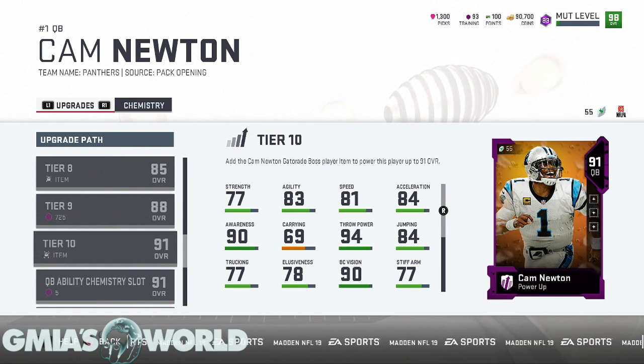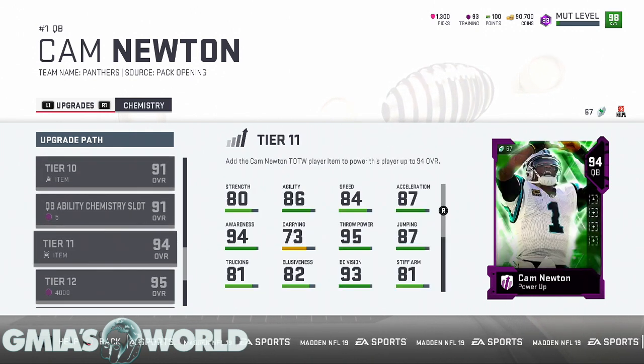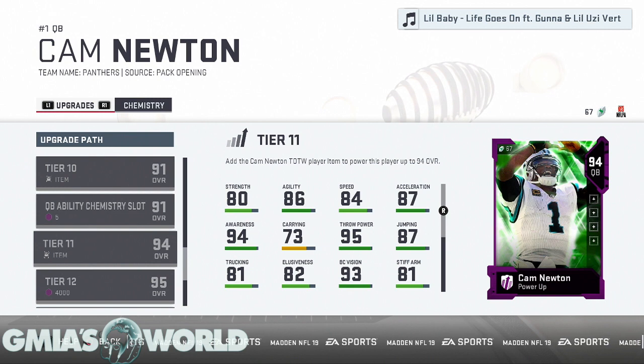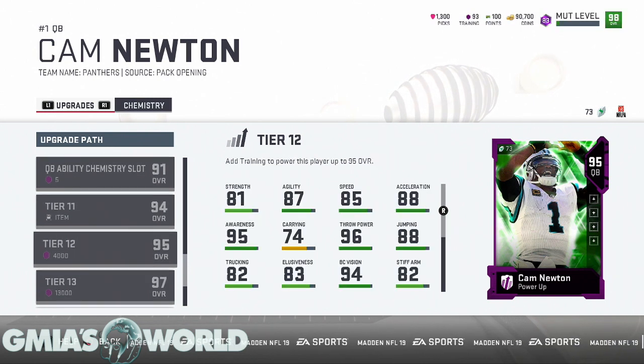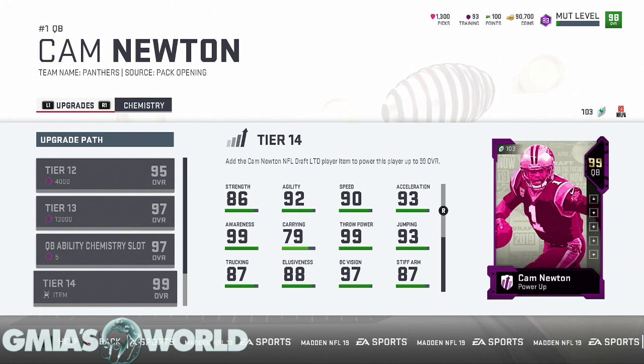But the worst case scenario, use your power-up pass. And you just get right by that with the 91. The 94, this one shouldn't be too much, because the team of the week generally doesn't cause you too many problems. It's 17,000 before you get to this point over here.